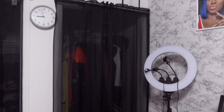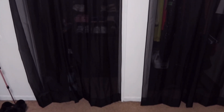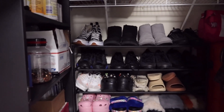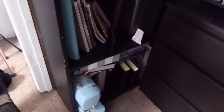The closet doors were brown so I took them off and put curtains up instead — it looks really cute and you can see inside. I got the curtains from Walmart and the curtain rod from Goodwill. My closet is very organized; I have my dresser inside with all my clothes and underwear. Everything has a place — it may look like a lot but I know where everything is.